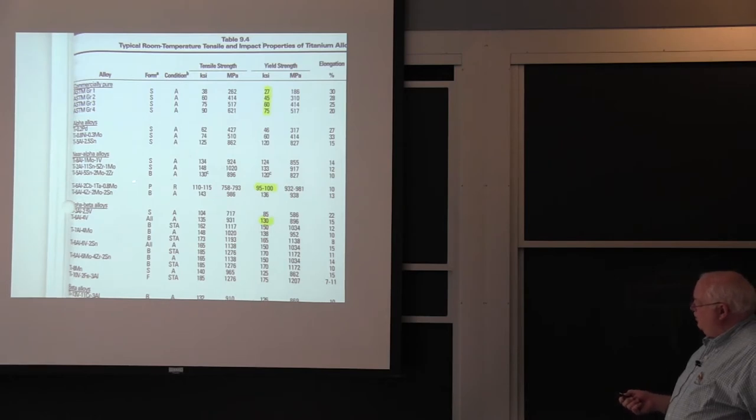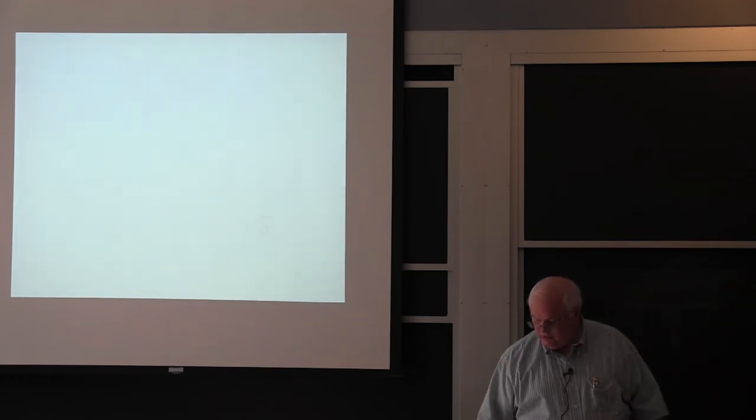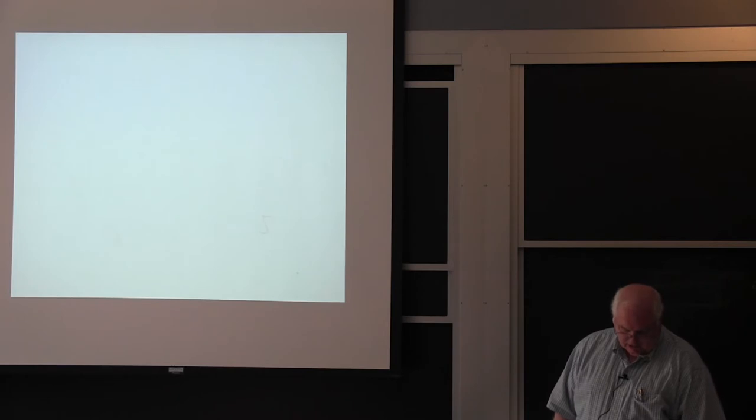They had to replace the whole titanium heat exchanger. Here's your TIE 6211, has 100 KSI yield strength. The elongation doesn't look great, but it's got actually, they don't show toughness here, but the toughness is designed for excellent toughness. Titanium 6-4, 130 KSI, but it's only got 135 tensile, 150 in the aged condition. This is the workhorse alloy for a lot of your forgings that go into aircraft and things like that. But the Navy likes their own alloy. It's very expensive to have your own alloy, folks, but that's what they do.